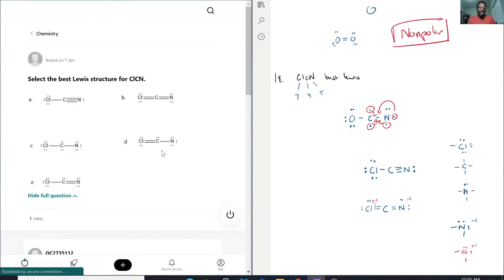Same thing with C, because C in this case we have one, two, three, four, five, six, seven, eight lone pairs, that's 16 electrons already, and then two bonds, already too much. B is what I drew here, and although technically you can pass, it wouldn't be the best option.